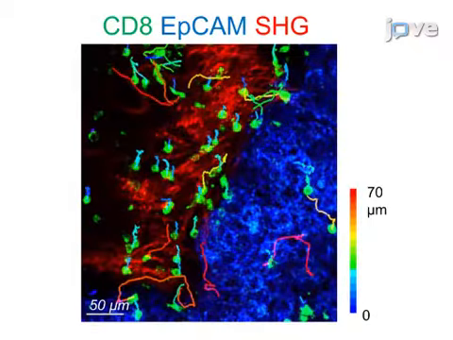Plotted here are trajectories of individual resident CD8 T cells stained green in the red stromal and blue tumor cell compartments of a human lung tumor slice. Collagen detected using second harmonic generation and displayed in red marks the stromal compartment. Although less abundant in tumor islets, CD8 T cells migrate more actively in this compartment compared to the stroma.